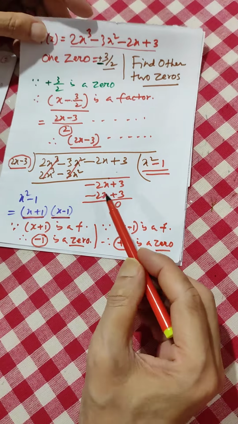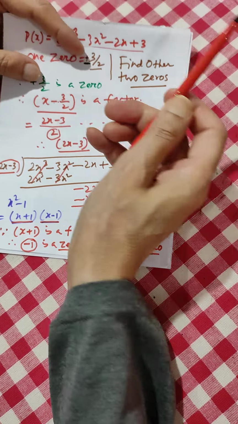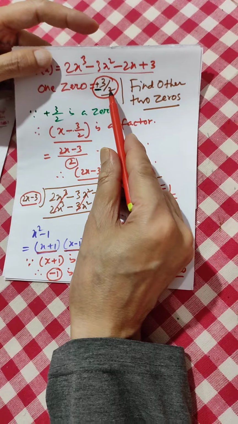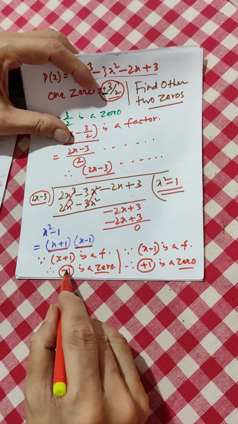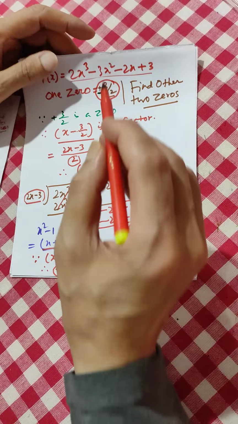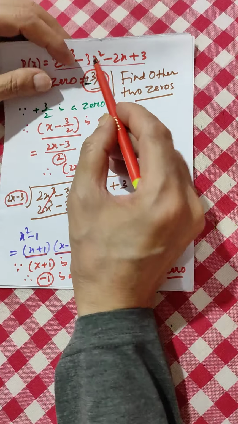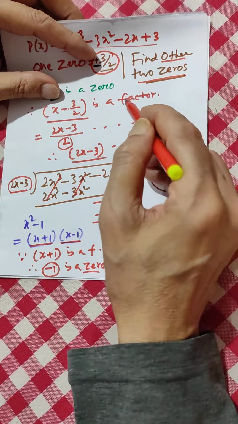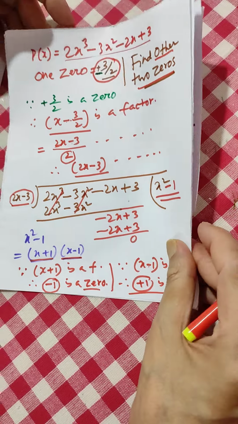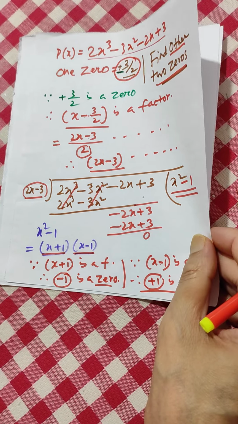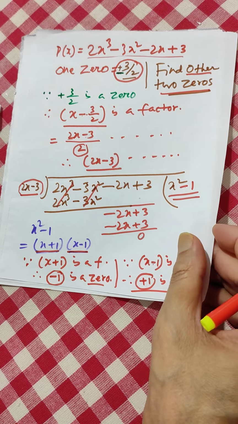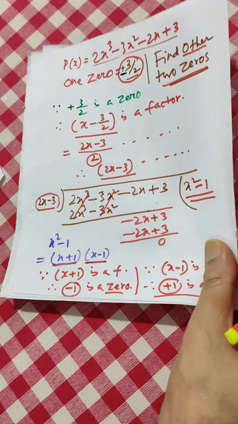Okay, so this is a cubic polynomial, so we got all the 3 zeros. 1 zero was already provided in the question. This is 1 zero. Next zero we got minus 1, and third zero we got plus 1. So these are the 3 zeros of the given polynomial. So 1 zero was given, find the other 2 zeros. So we got the other 2 zeros. So this is the answer. Okay, alright, now let me show you this time one biquadratic polynomial.